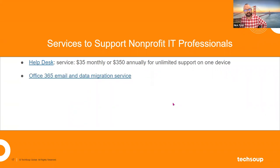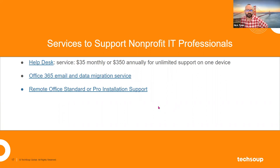For folks looking specifically into Microsoft, we do have an Office 365 email and data migration service. So if you're moving from the on-premises version of Office to a cloud-based version, TechSoup can help with that. We can also help with installation of some on-premises platforms. And at a larger scale, for maybe a mid-sized organization, we have a product line called Managed IT — a longer-scale solution where we play a more active role helping you manage the entire technology stack.